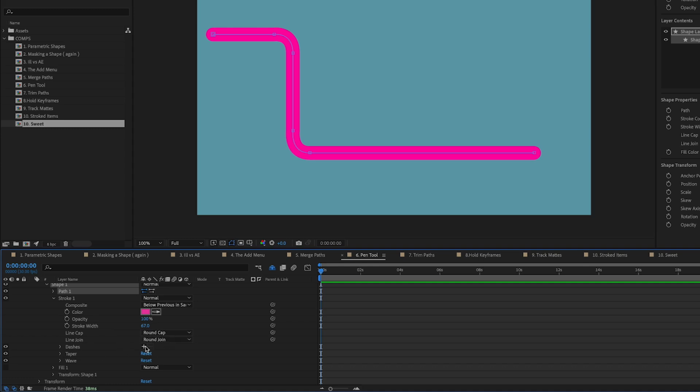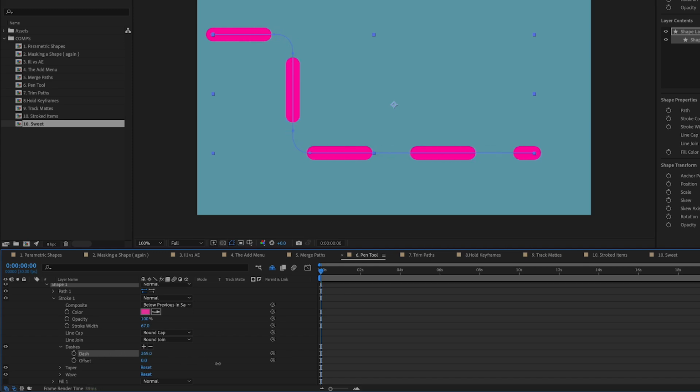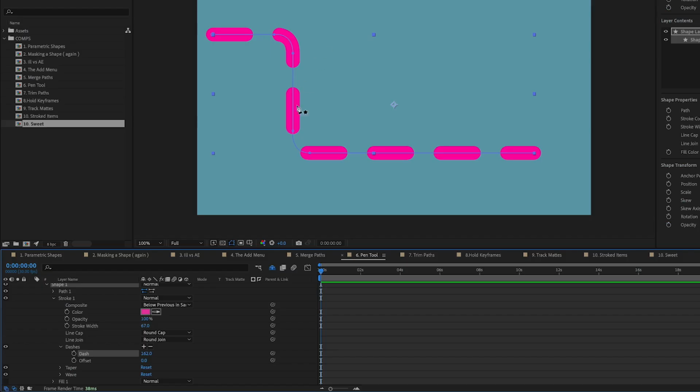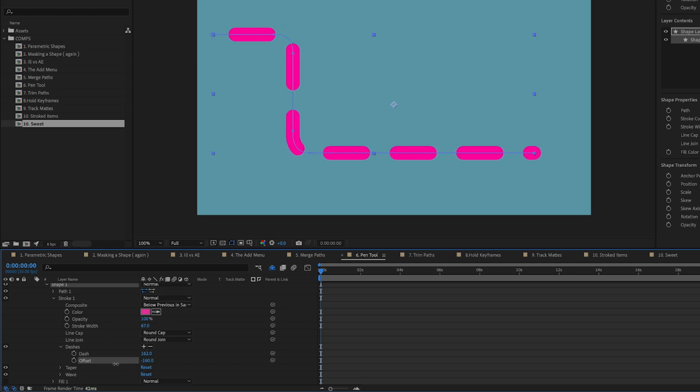Okay, so dashes is pretty cool. Basically, if I press this plus button here, now it's giving me a dash, but it's really hard to tell, okay? But what I wanna do is make the dashes much bigger or make them smaller, okay? So now you see, because this is rounded in the line join and the line cap, I've got these hot dog shapes that are moving along my path, and I can just move those using offset. So that's really fun. If you ever need to make something like that, that's super cool.